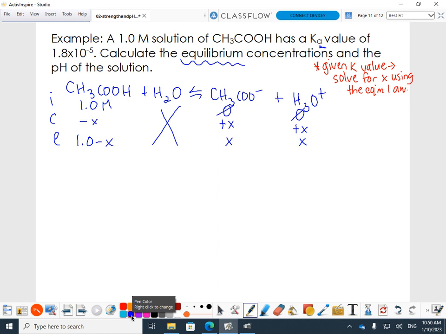And solving for X using the equilibrium law sometimes meant the quadratic formula. And then when we got to the solubility section, we could use an approximation to help us not have to do that. In the solubility section, the K values were like 8 times 10 to the negative 7, negative 9, negative 13. Those numbers were tiny. So having to figure out whether the 100 rule would work was really sort of a moot point because it always worked because the K values were so small.